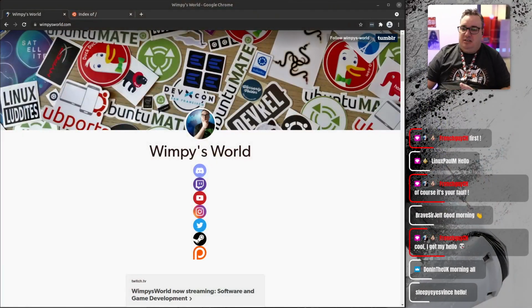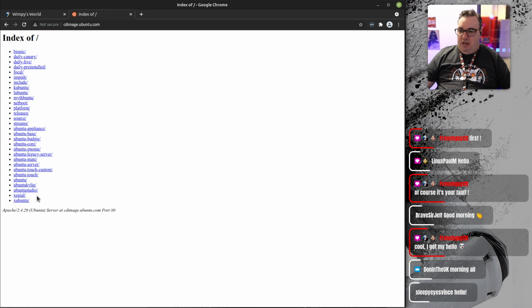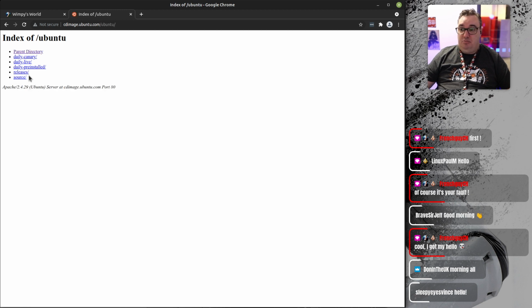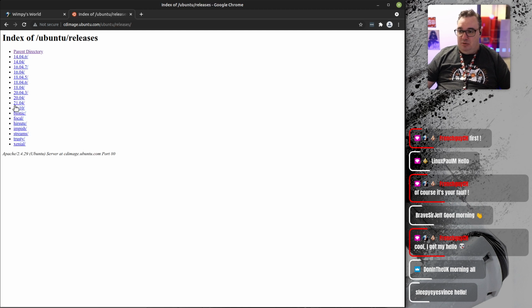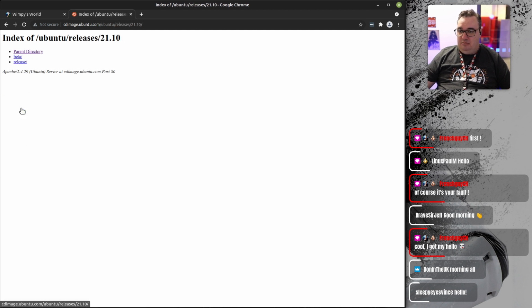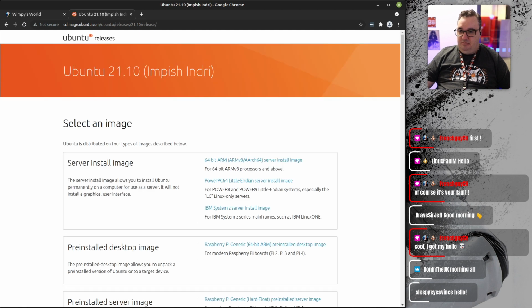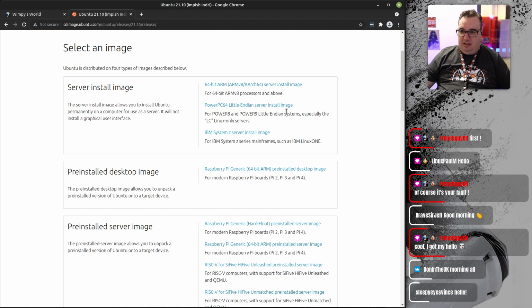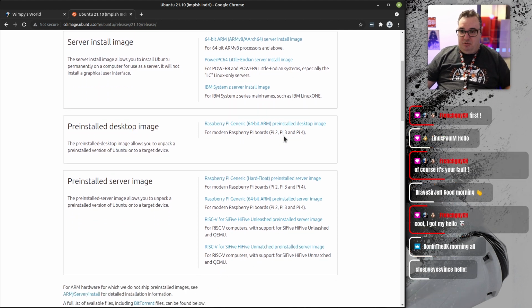Right, let's go to here. So the first thing we're going to look at is, where do you get the Raspberry Pi images for Ubuntu proper? You get those from cdimage.ubuntu.com, and you look in the releases folder for the given release, and you will find that there are in fact several Raspberry Pi images.